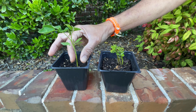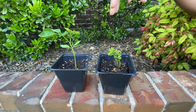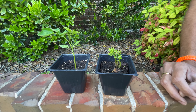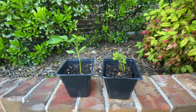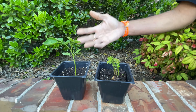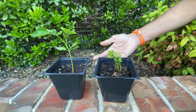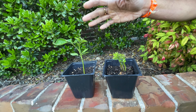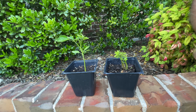Don't overfeed it — you can burn the roots. I would say give it two tablespoons every three weeks, but if it's in the ground, calculate based on stem size. When you overfeed, the area gets saturated with salts and that burns the roots and can kill it. If you're going organic, go with fish emulsion or anything that adds micronutrients, especially fertilizers rich in iron and calcium — amazingly, the moringa leaves even have calcium in them.